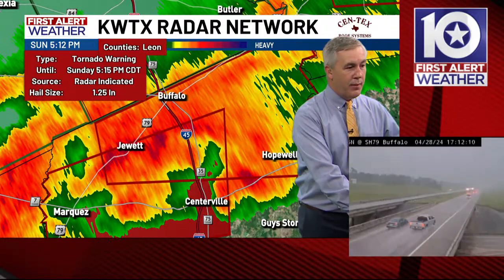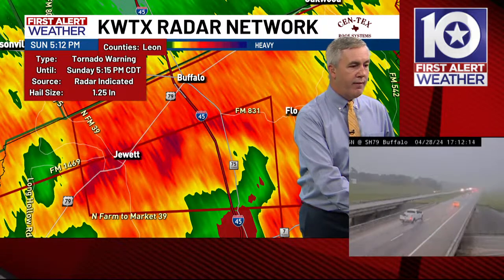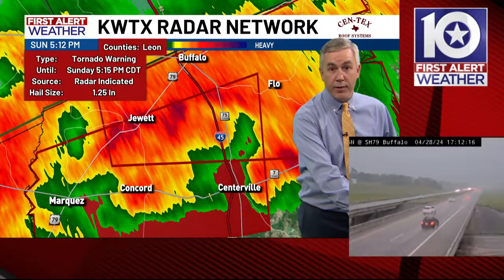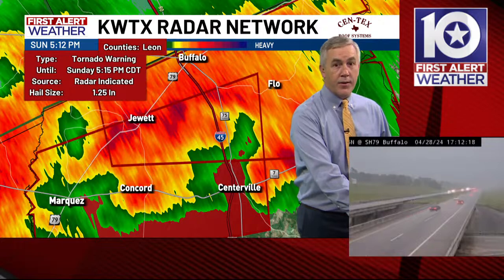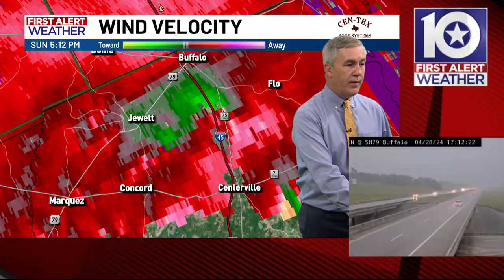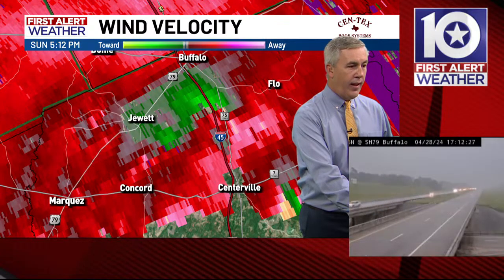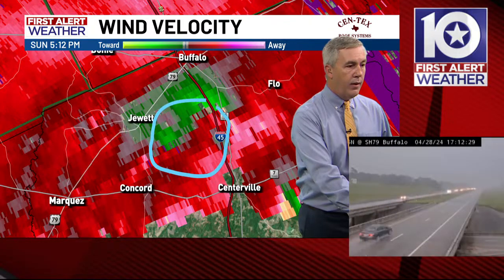That's a helpful deal because we don't have the ability to see the exit numbers there. But again, it's moving very close to just to the north of the Centerville area right now, likely to cross I-45, this area of very strong or strengthening rotation. And again, it's still kind of on the broad side, but keep in mind we're hitting the storm a lot higher, so we may not have real great ground truth.